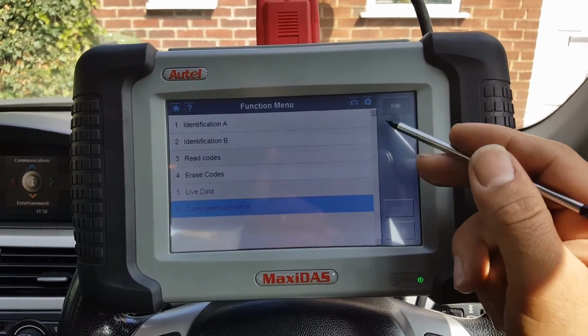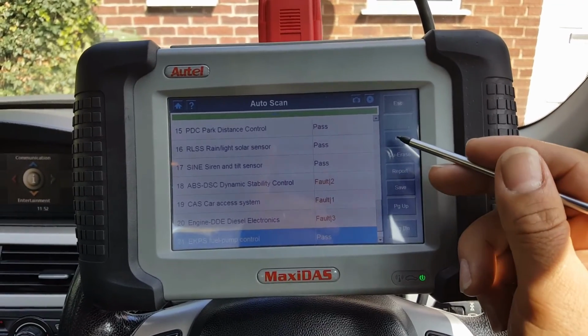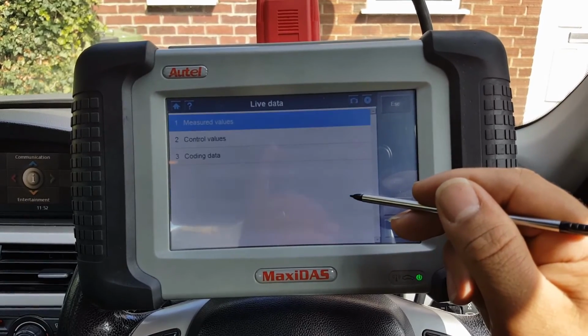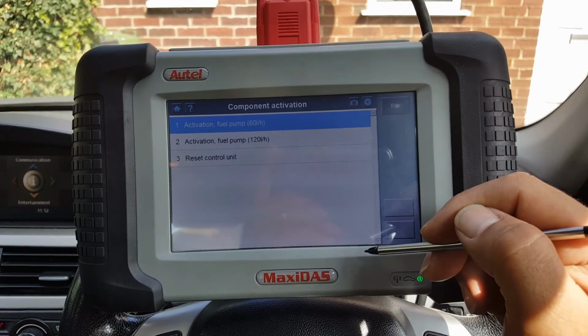Now a lot of component activations. Last one, fuel pump. Component activation.